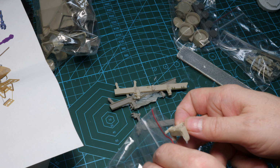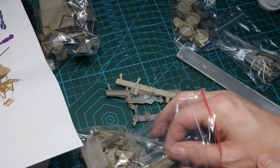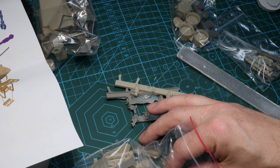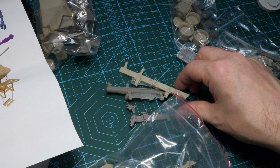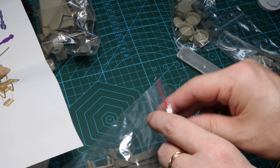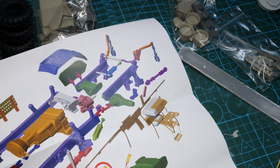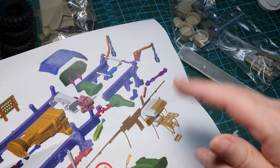I think the main challenge is that cleanup can actually be easier with resin, because they sand down really nicely, and in this example we've got a lot of parts already free. There are no sprues or anything, so everything's ready to go. But the big challenge is finding out how everything fits together. So we'll work out a plan, and the main thing is just product identification.